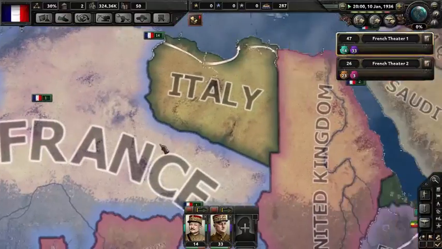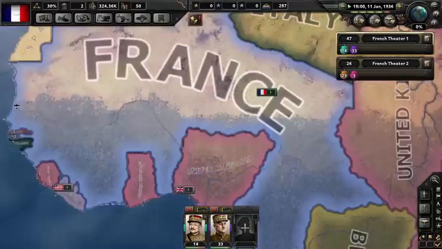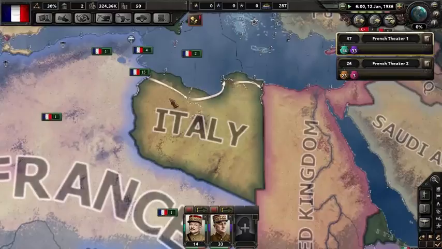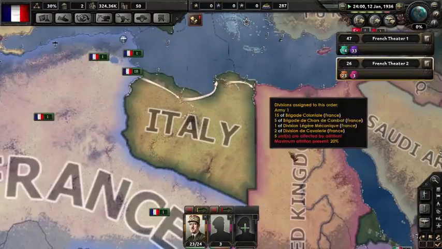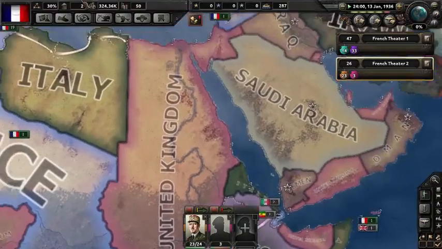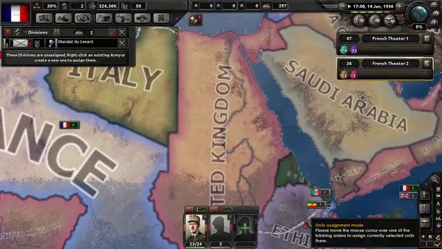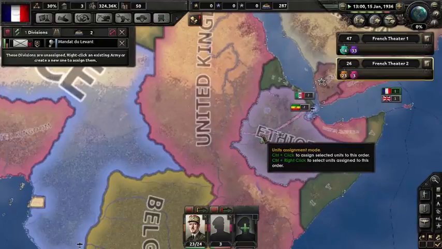It's getting more and more annoying. So the plan so far is that we're going to do just a blitz through Tripoli, take everything we can of that, and get the civilian factories there, get the factories around Ethiopia as locked down for us as well. Oh, you're going to be useful as well. I said you're going to be useful as well. There we go.